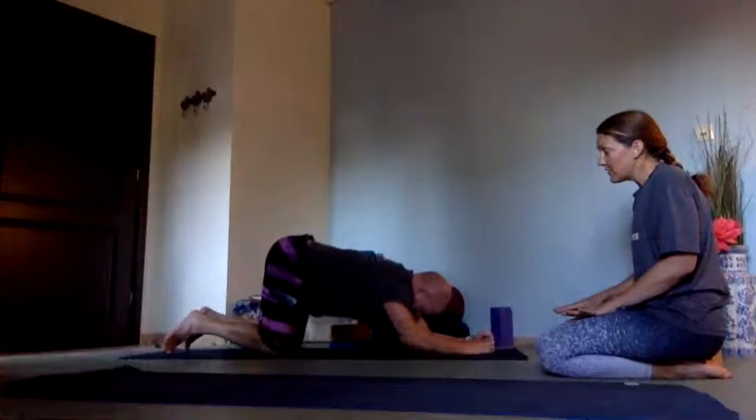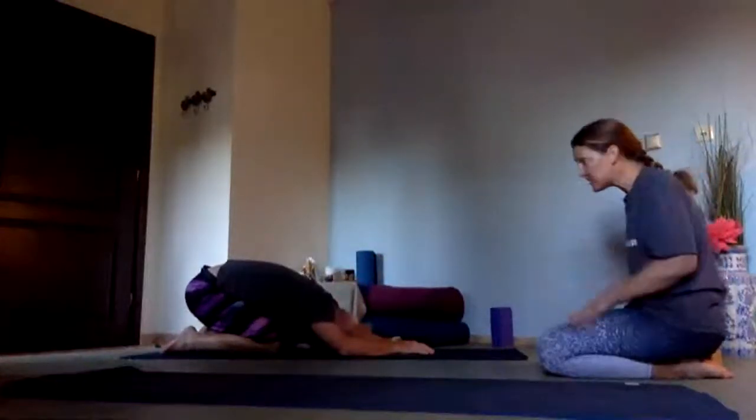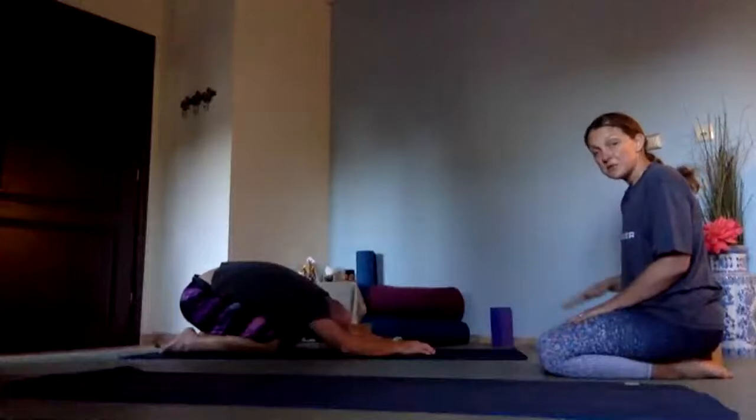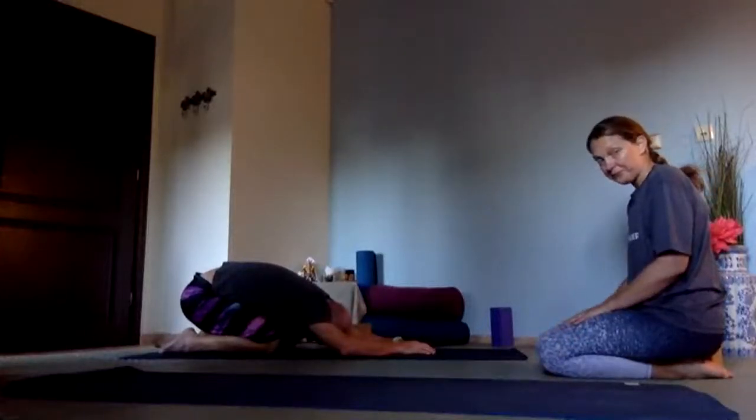Just let your bottom come towards the heels. Bring the floor to you if you need to. Put something under the bottom if you need it. And just take a couple of breaths there.